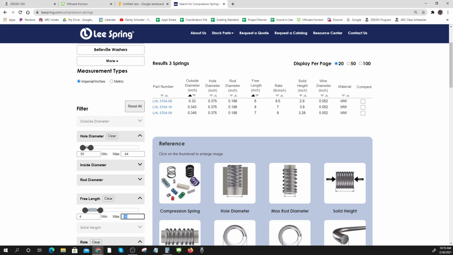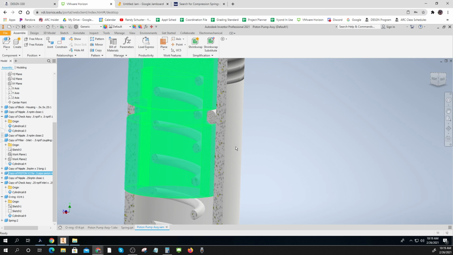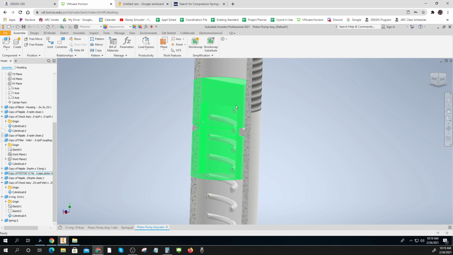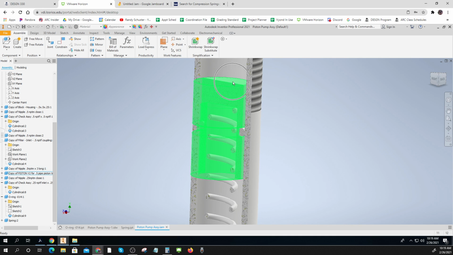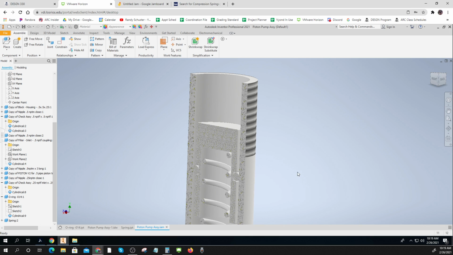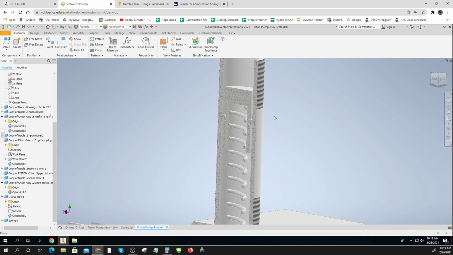And if it gets too long, I can't squeeze it down. So I'll say a maximum of 10 inches. And that means that when this thing is sitting here all unexpanded, right now it's kind of compressed, right? The pressure is pushing on the top of here with my air pressure and pushing this down. So it's somewhat compressed, but you can see it can come back about another half inch, and it can go forward another inch or two without a problem.